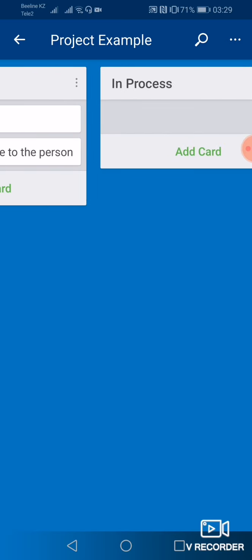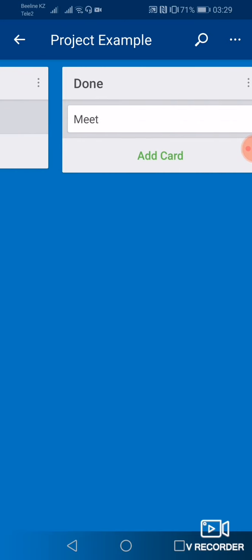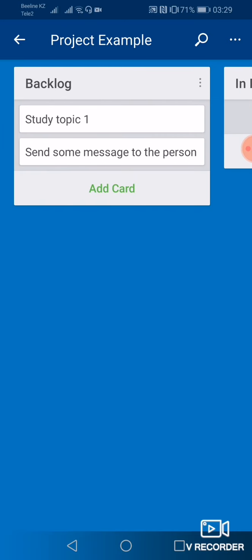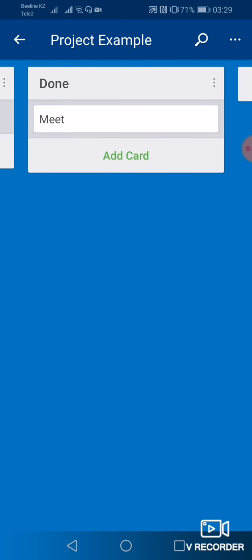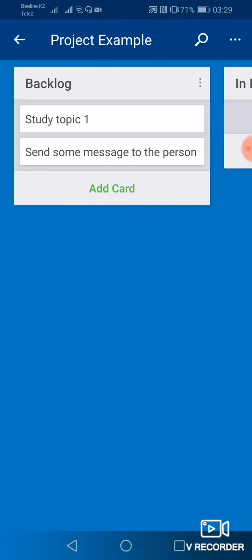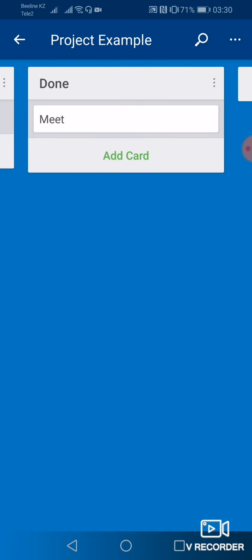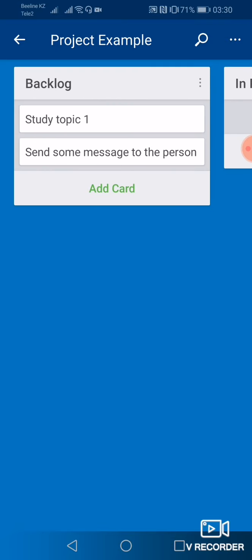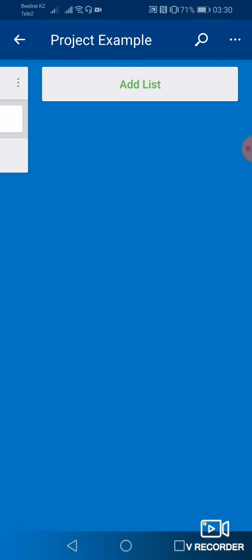And actually you can also share this board to other people. You can create for each project, so for instance for studying, for meetings, for work, other boards. I think it's not so convenient because the switching between all the projects might be time consuming, might be stressful. So it's better to conserve all the stuff in one board.